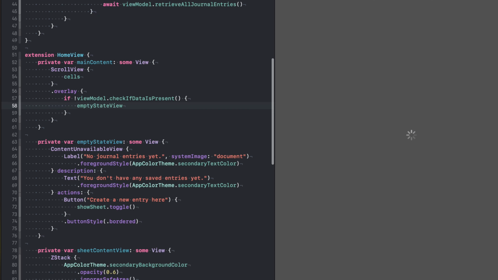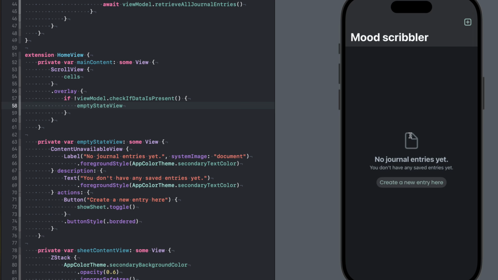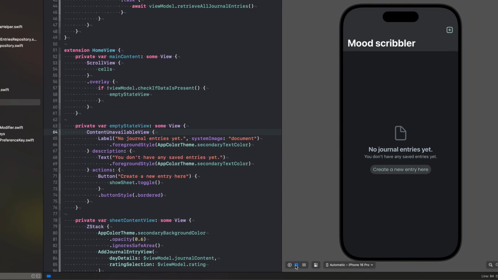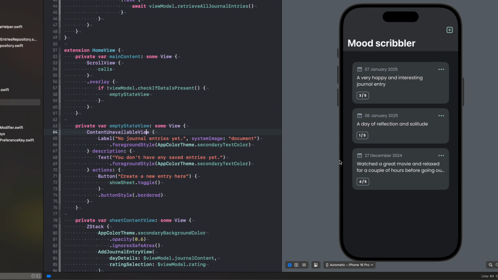And if we go back to our home view, we should see our entries. There you go. But now we have a little problem. If we go to this view and go back to the live view, you can see that for a fraction of a second, you have that no data present view. Until the so-called backend fetch happens, we have that view present. That is not really nice for the user to see, because we actually have data in our local DB, but it takes time to fetch that data.